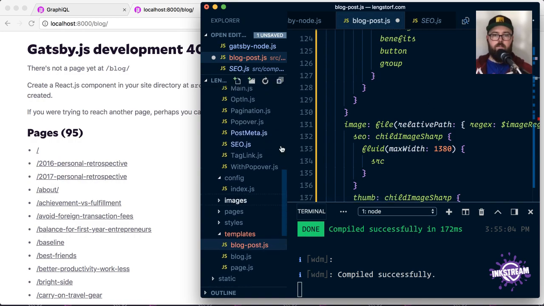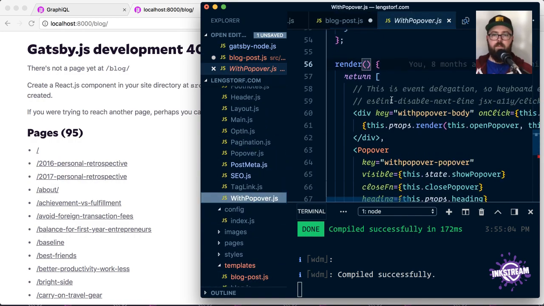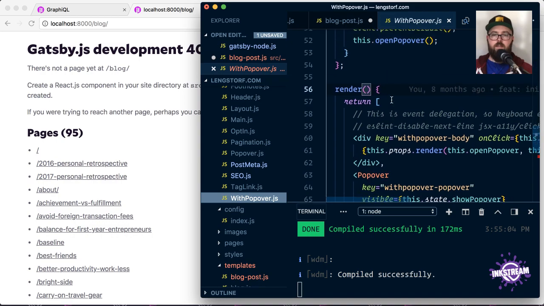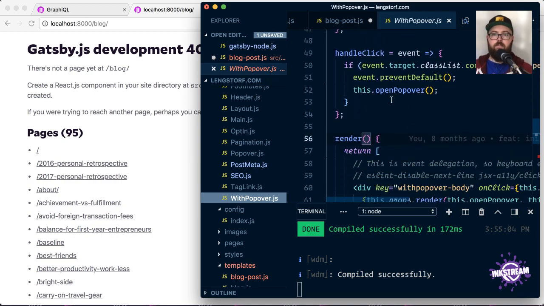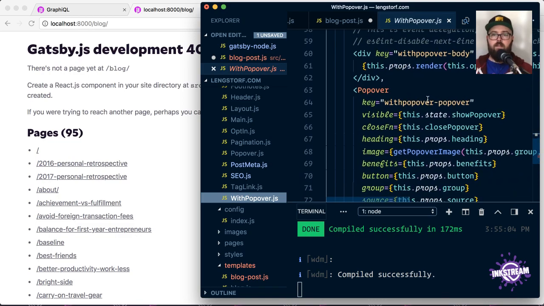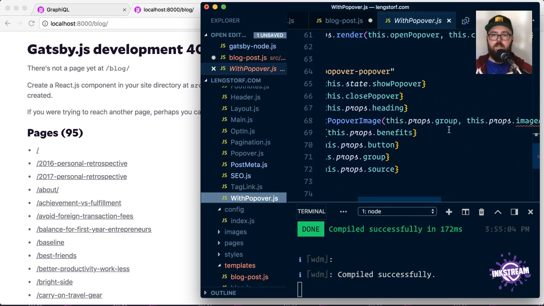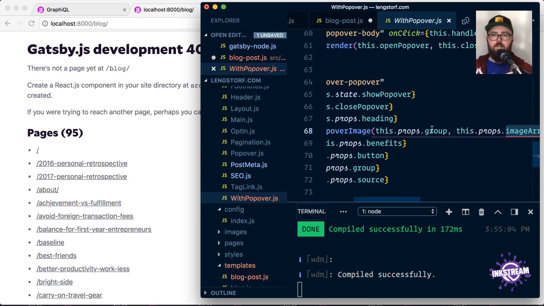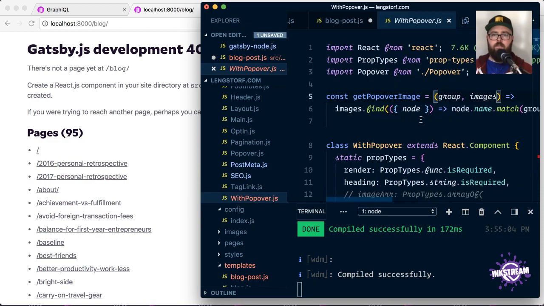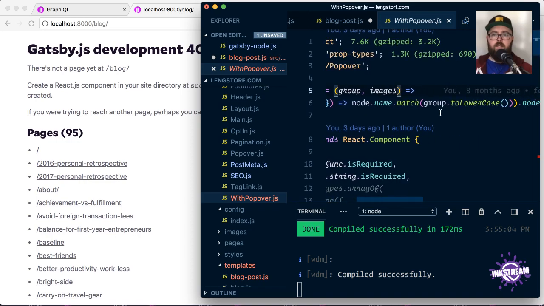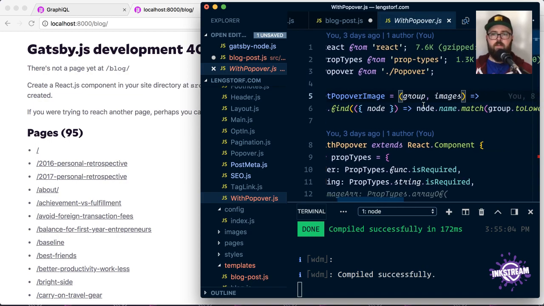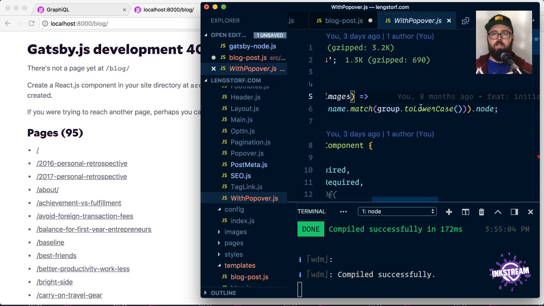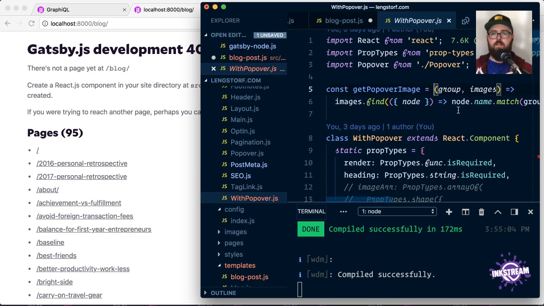So let's go look at with popover. This currently accepts the popover images. It takes an image array, and if I jump up to the definition, it goes into the images, does a find for the node, a node name match of the group, and then returns the node.